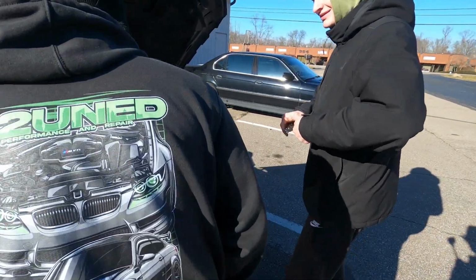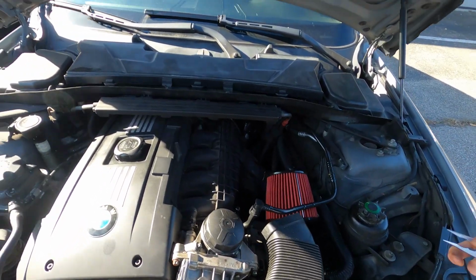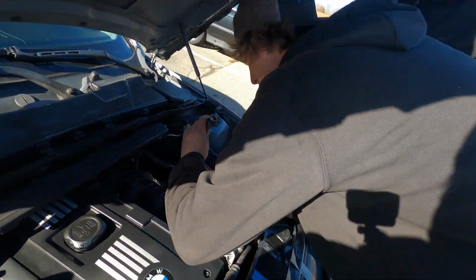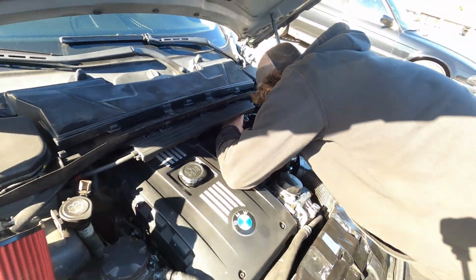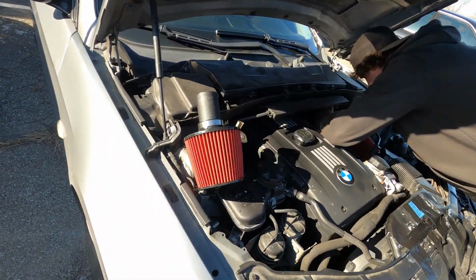Where you guys got this at? It's in there. I forgot the zip. Did you cut the zip tie off? No, I need to get a knife, but I don't know if it'll be as good as the old... We'll use the zip tie. Oh man. So it's like 13 pounds or what? Can you guys also read it?